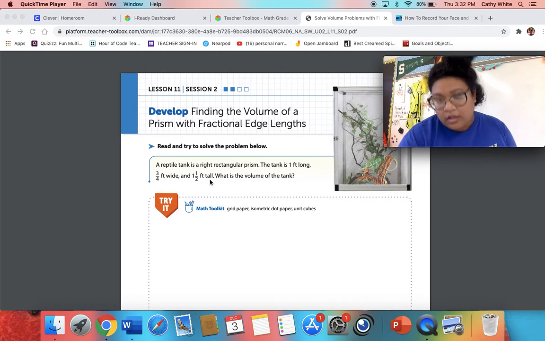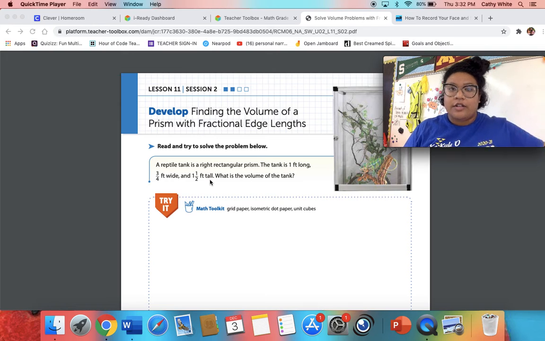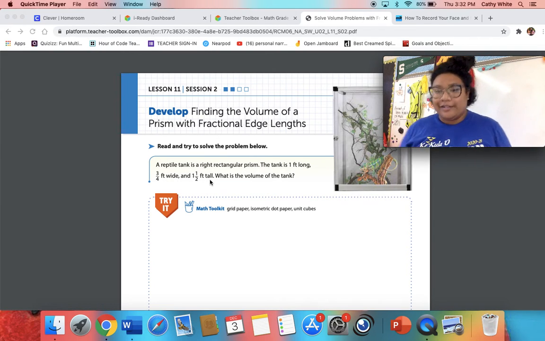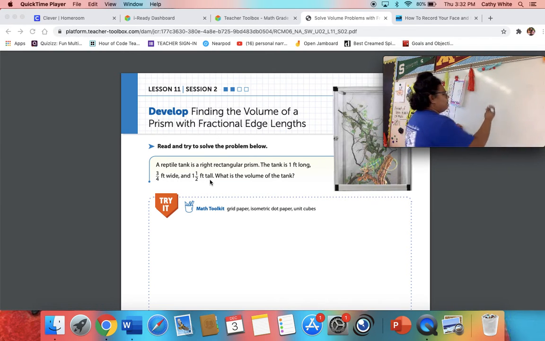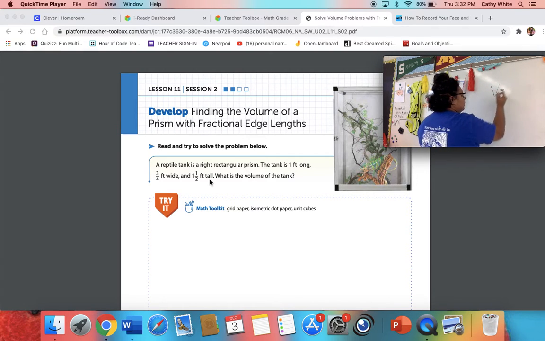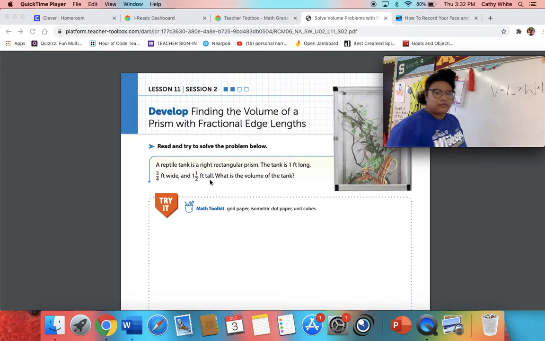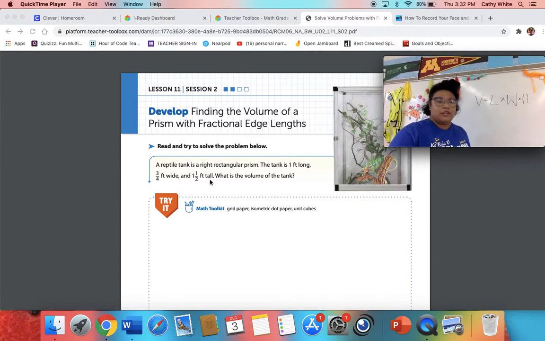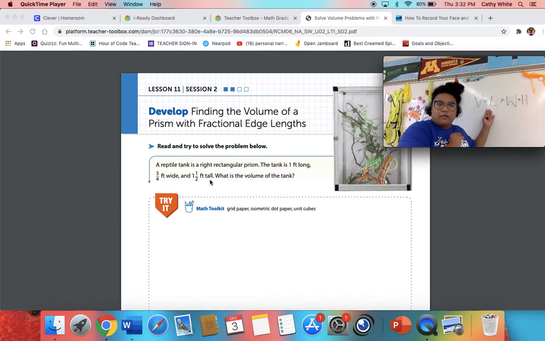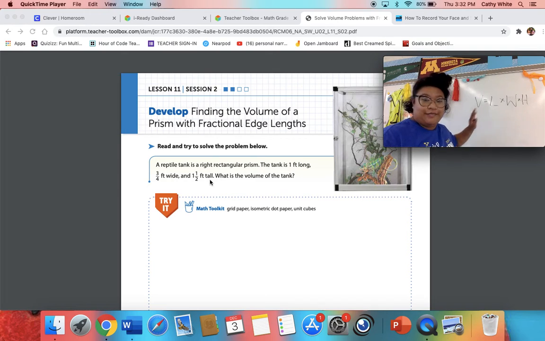Okay, well, this is where memorizing our volume formula comes into play. What do we need for a volume? Well, we know that volume is length times width, and now our third dimension, times height. This is important. You need this to solve anything with volume, if it's a rectangular prism or cube. Yep, this is what you need.